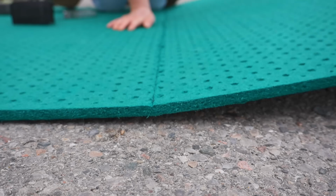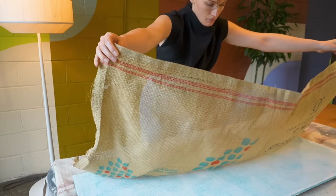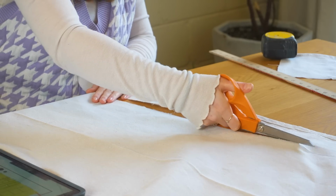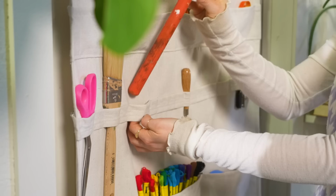Now, should we see if the pin board pins? Because I actually don't fully know. Oh my god, this is perfect. This is exactly what I needed. Haha, I'm done. Let us see how it turned out.